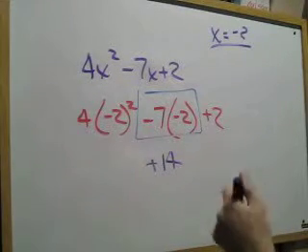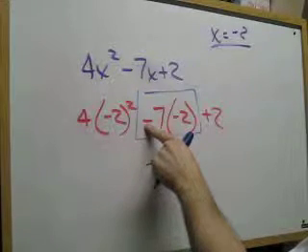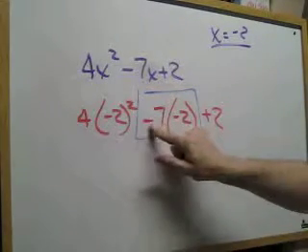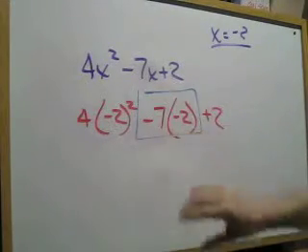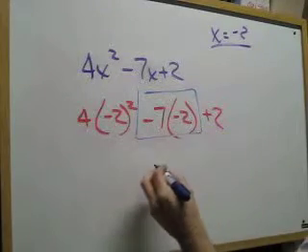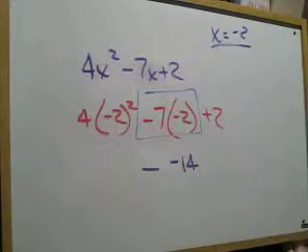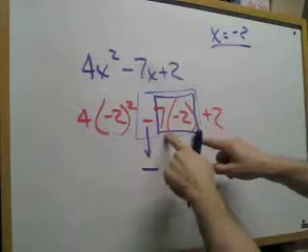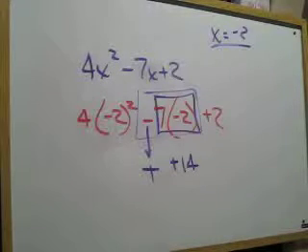Okay? But if you're asking yourself, wait a minute, is this a negative sign or is it a minus sign? It doesn't matter. They both work the same way. If you want it to be a negative sign, it's negative 7 times negative 2, which is positive 14, so it's plus 14. If you like it as a minus sign, it's minus 7 times negative 2, negative 14. Okay, so if you multiply just these together and you carry your minus sign, this is negative 14. Well, two negatives make a positive. So it's still plus 14. So either way works. You'll get the right answer.